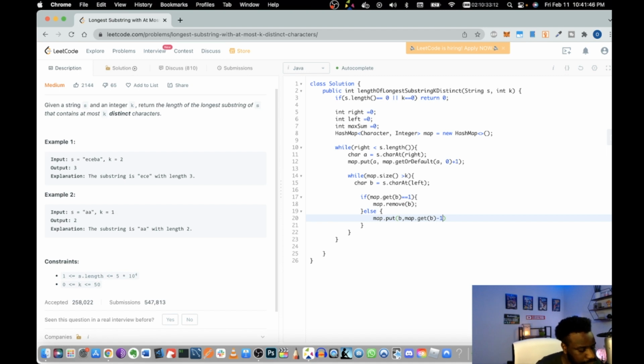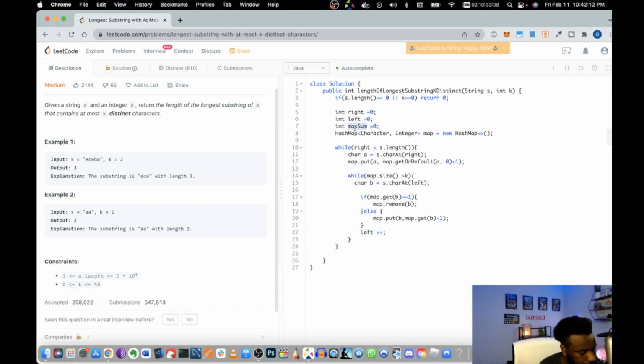So basically that's just updating the value if it's not 1. We're just decrementing it. So that's where that whole either remove it altogether or just decrement it comes from. And then after that, we're just going to do left plus plus to move the left forward, right?